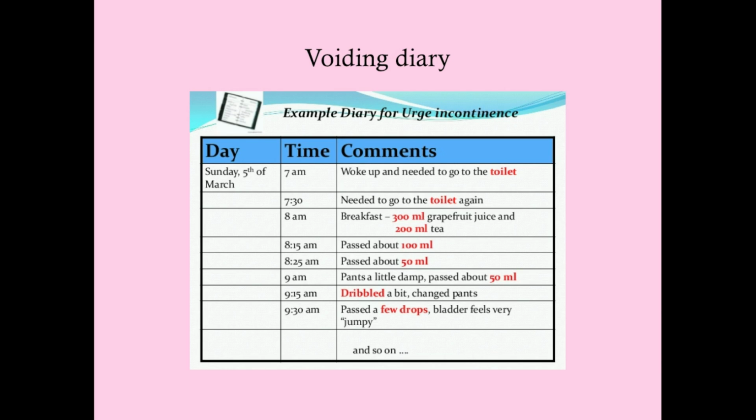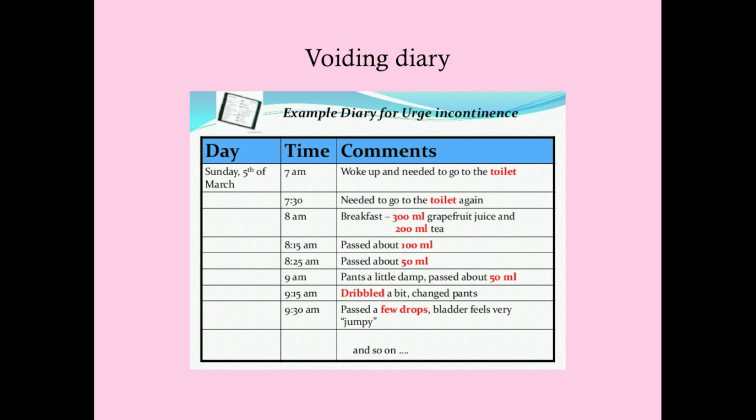Okay, but this is all going to be reliant on knowing the post-void residual, and that's why when you have somebody with urinary incontinence, you want to know what the post-void residual is. Because let's say she had a post-void residual of 400 milliliters. Then it's going to make sense that she wanted to urinate at this point at 8:15 a.m., because she has 500 milliliters of urine in her, a half a liter. And remember, the urge to void typically comes on around 400 to 500 milliliters. So that would change our diagnosis.